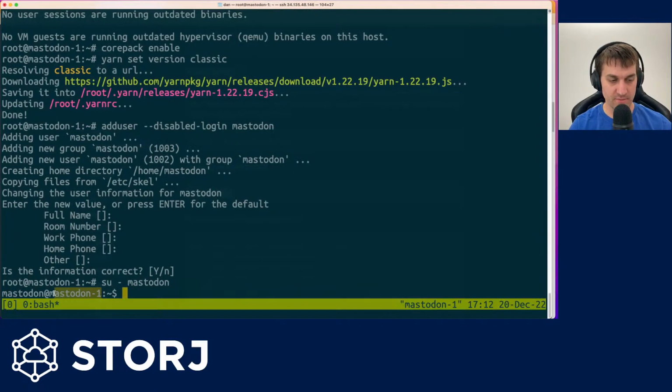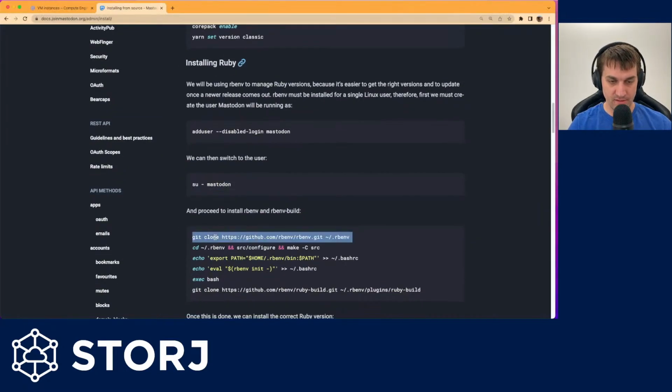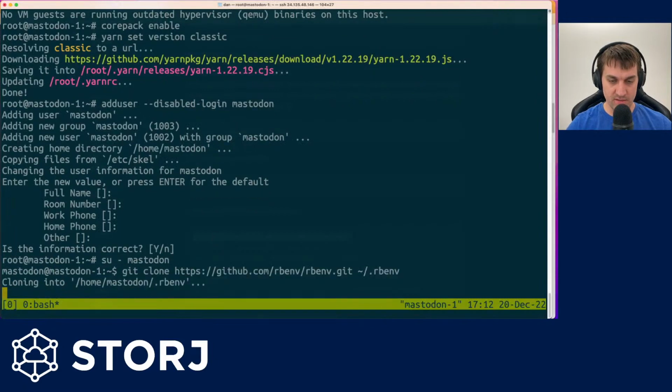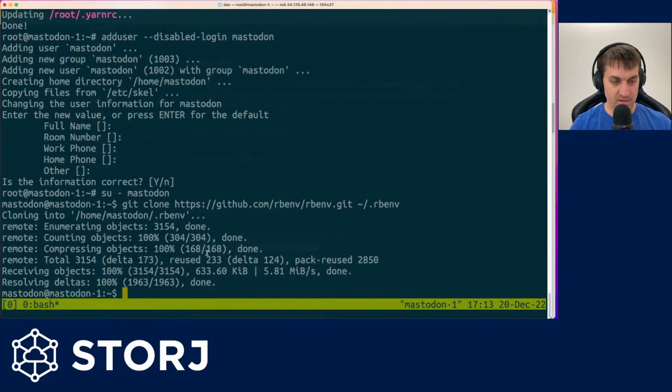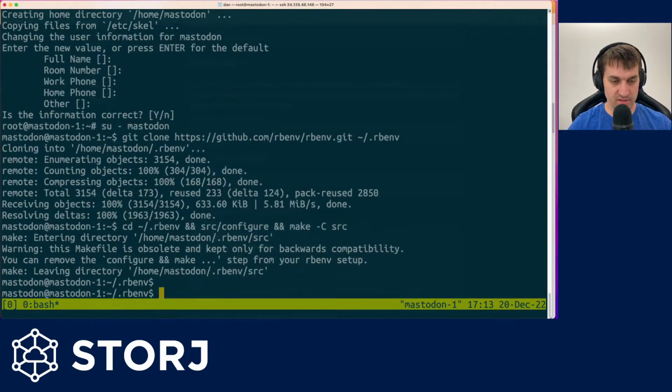Mastodon 1 here is the name of my server. And they want me to install RubyEnv or RBEnv, and that is the simpler way to install different versions of Ruby.